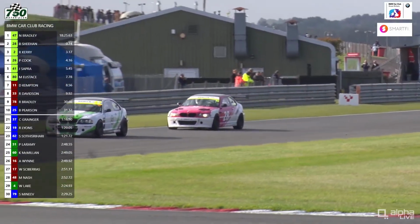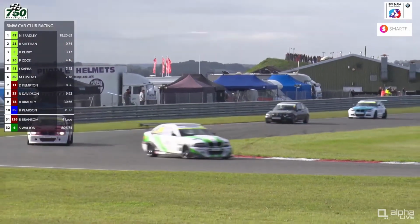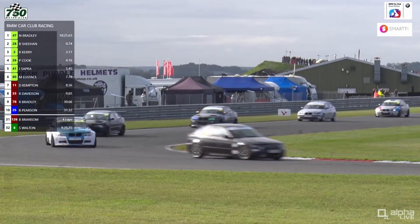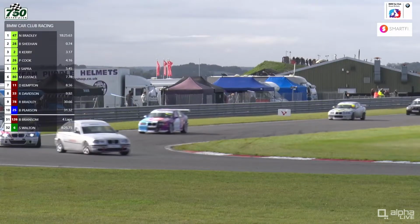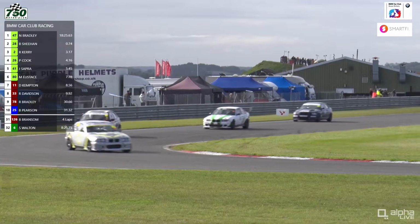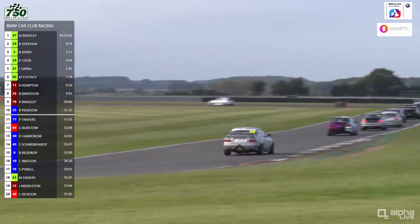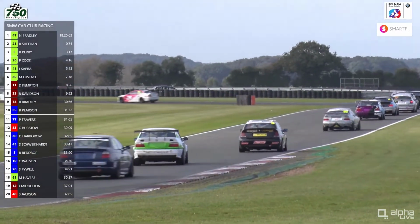And hopefully we'll get through the second race for the BMW Car Club Racing Championship towards the end of this afternoon. We'll get through that cleanly without any interruptions. I think we see some of the competitors here out this afternoon in road sports as well, so a busy day for those. And then again, some of these BMW Car Club Racing competitors will be out in 7 days' time at the Burkitt Relay, which will also be live streamed here on the Alpha Live channel.